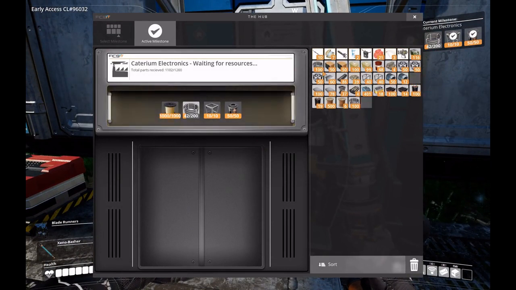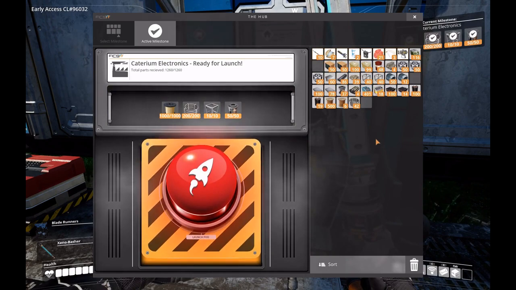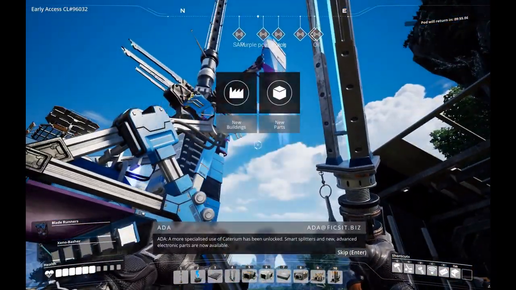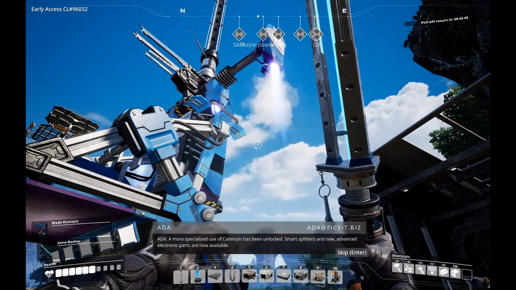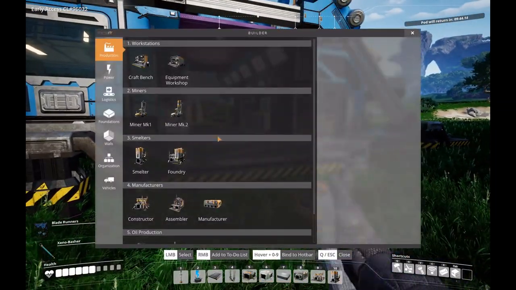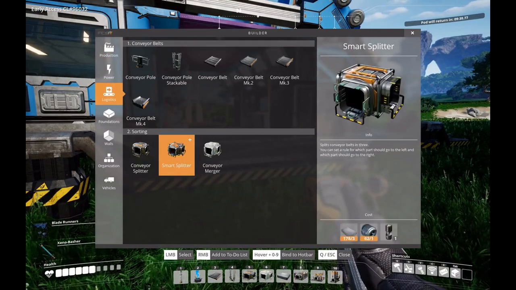So put the caterium wire. Let me know in the comments if I'm pronouncing that right. Okay, let's launch the pod. A more specialized use of caterium has been unlocked. Smart splitters and new advanced electronic parts are now available. That sounds great. Smart splitter.